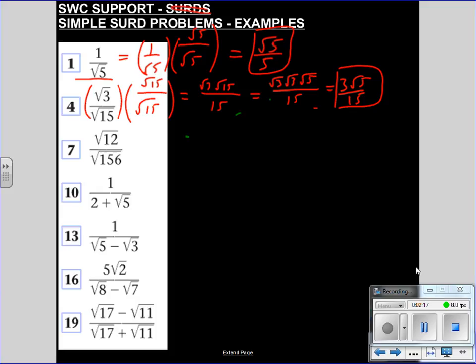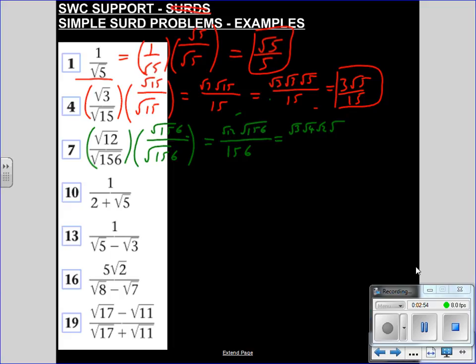And again here, so we've got the root on the bottom, so you guessed it, times it by root 156. There we go. So at the bottom now, root 156 times root 156 is 156, and then we've got root 12, and then we've got our root 156, and now we can simplify this down. It looks quite big, root 156, but if we just keep taking out, because it's even, we'll just keep taking out 2s. So that root 12 for a start, that's the same as root 12, root 4, and root 156, so that's root 2 times, what's that, 75, 78?